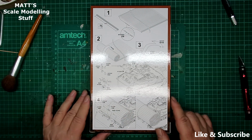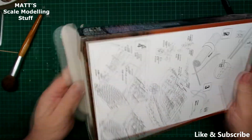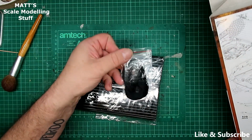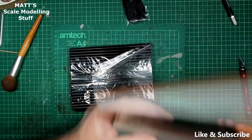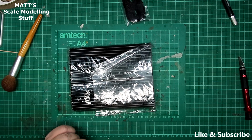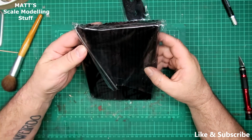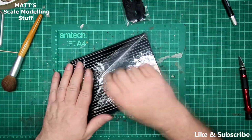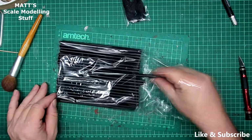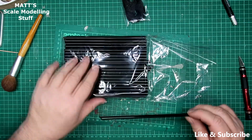So here's the instructions. It's on the back of the box and not in the box. And here they are. You get a nice load of string and what can only be described as drinking straws. Yeah, quite literally drinking straws.